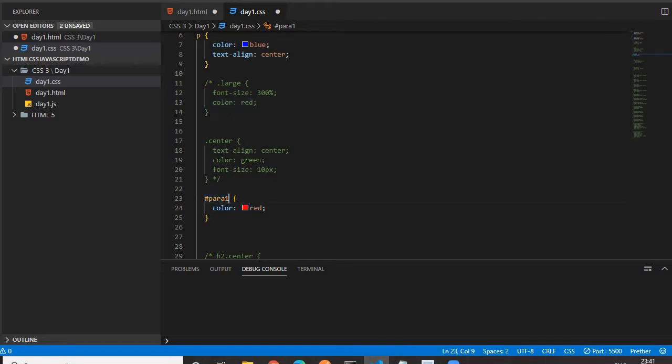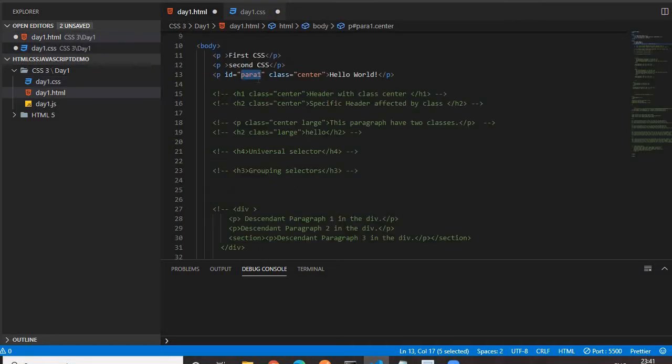This hash ID name will select one HTML element having the ID para1. Why does it select only one specific HTML element? Because an ID is unique; it cannot be used for multiple elements.